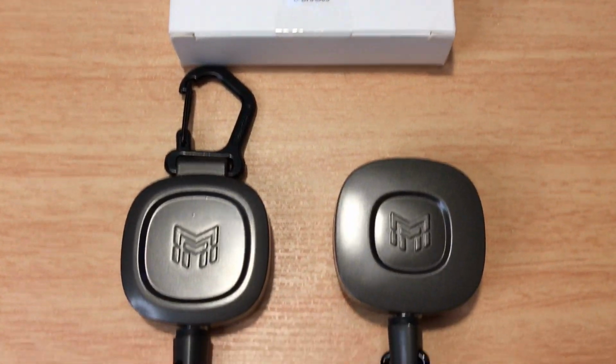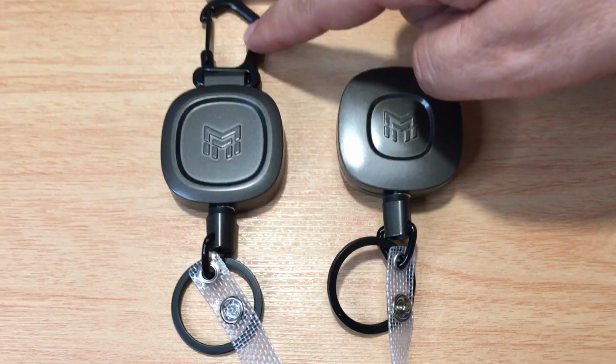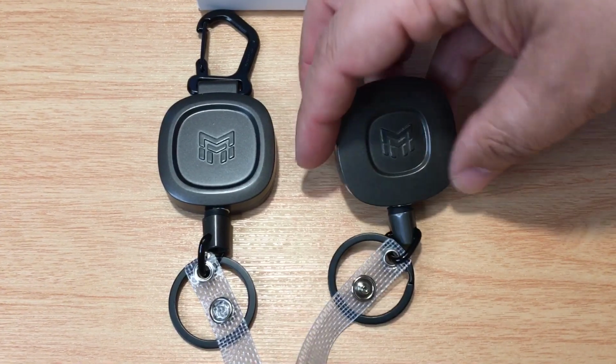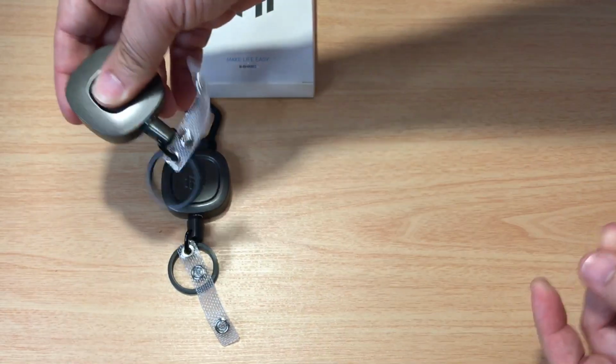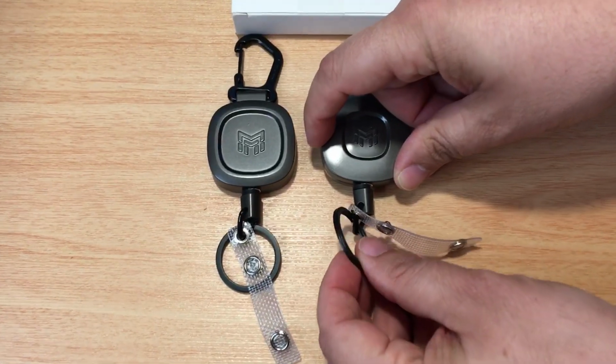Today I'm showcasing the MNGARISTA keychain retractable holders. This one has a carabiner right here, and this one has the belt clip. So just pick your style. The inside is a little bit different, but they're very strong and they work really well like this. And then you have the clip on right here, and then you also have the keychain right here.